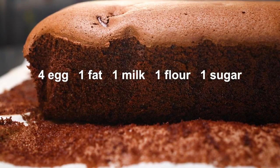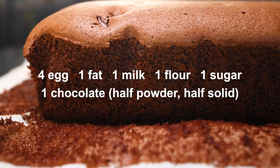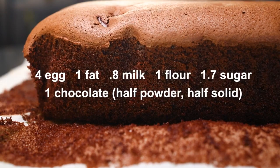To convert it to a chocolate cake, people usually seem to add an additional part of chocolate, which itself is about half cocoa powder and half solid fat, milk chocolate, and then they usually up the sugar a little bit. I played with these ratios until I got a cake that I think is really jiggly.